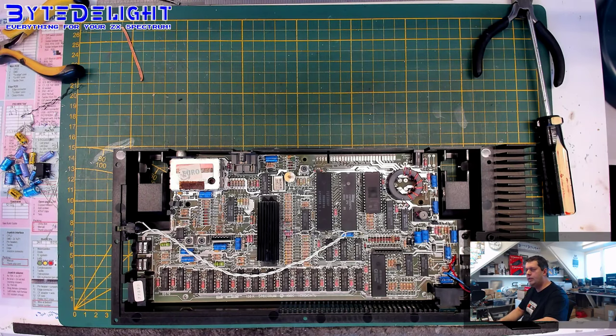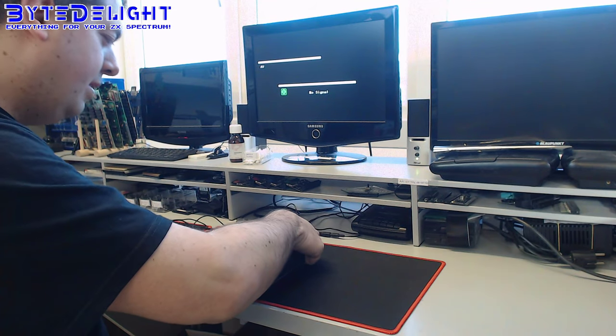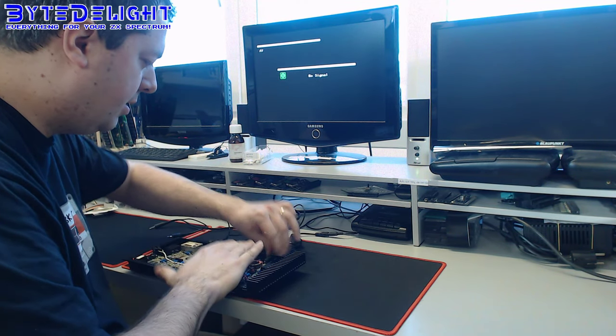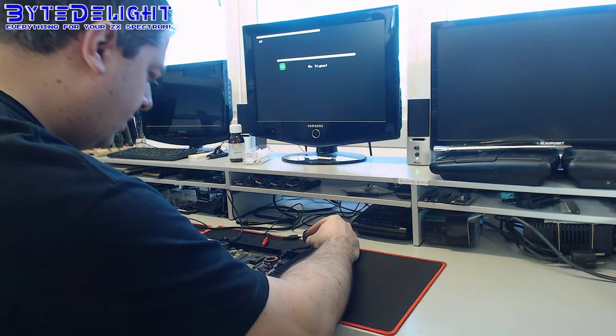So let's do a quick test on the other side. There, it's waiting for us. Yes, the camera is working. Yay! All right, let's power on, do some video and just make sure that we get the picture output. And there it is. It took some time. Why did it take longer than I thought?